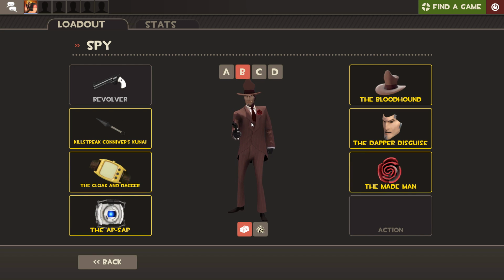Going to B. This is the loadout I think I had last year. I've always loved this combination. The Bloodhound and the Dapper Disguise. I think those are both hats. You had to play that gambling game they made a while back that had TF2 characters in it. But it's one of the coolest looking loadouts to put together for the Spy, in my opinion. And you throw together the Made Man with that, or some sort of cool coat, and it looks so good.